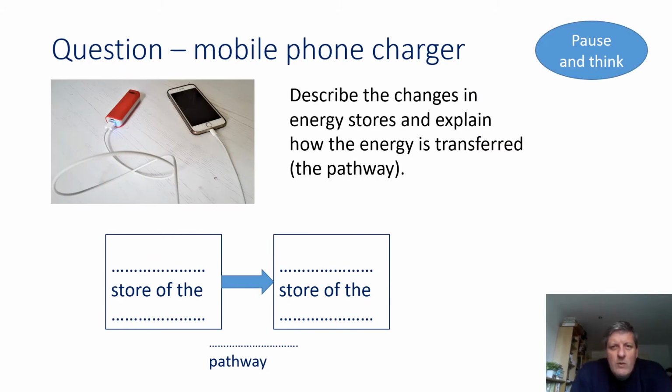Right, so here is a question for you to think about. Consider a mobile phone charger, and that the charger is fully charged and it's connected to your mobile phone, and it's in the process of charging the mobile phone. See if you can identify the stores involved here and the pathway by which the energy is transferred between those stores. I'd suggest now you pause the video and have a think about that.